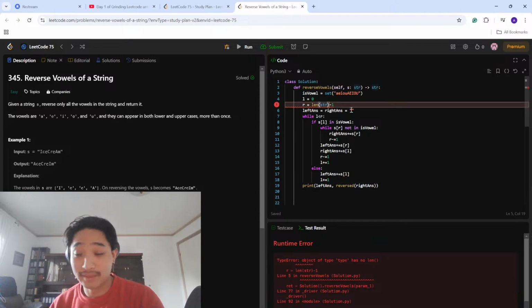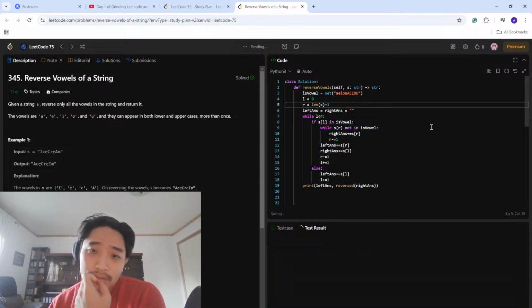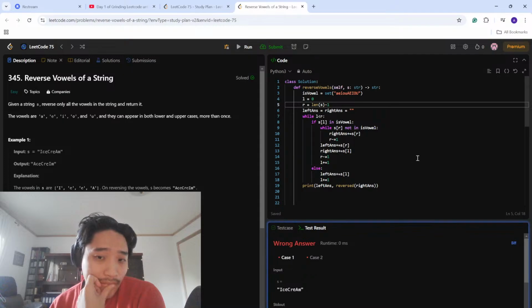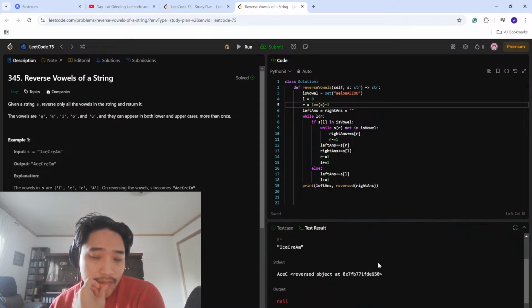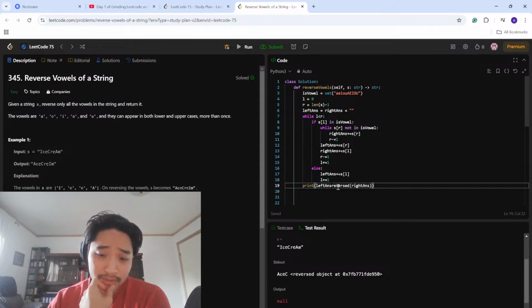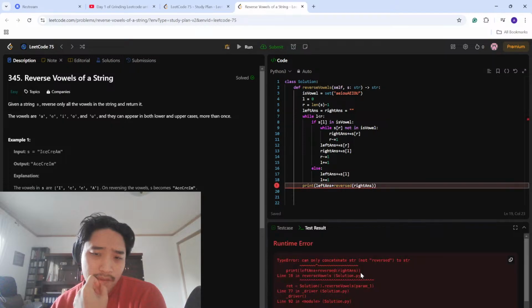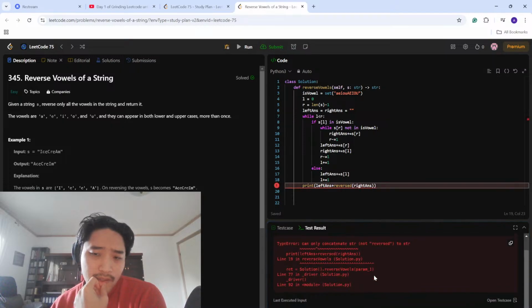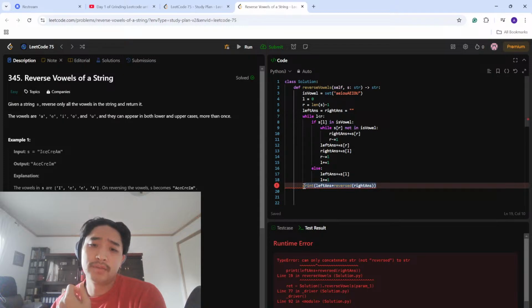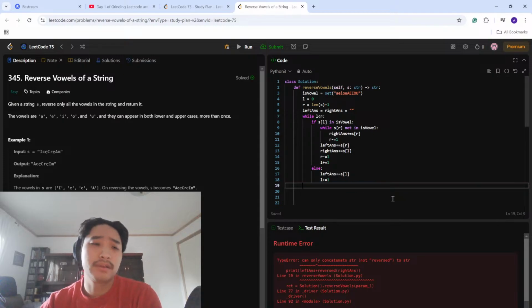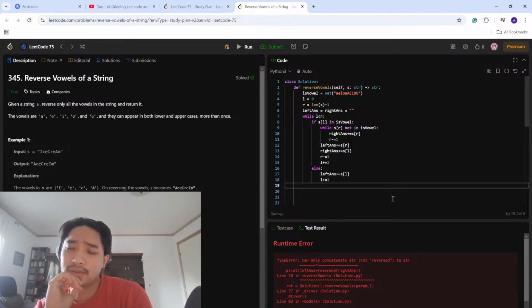Oh, it's not. Yeah, I'm sorry. I don't know why I did that. What happens if I do this? So I now have to join them. I have to reverse it first. It's a reversed element.